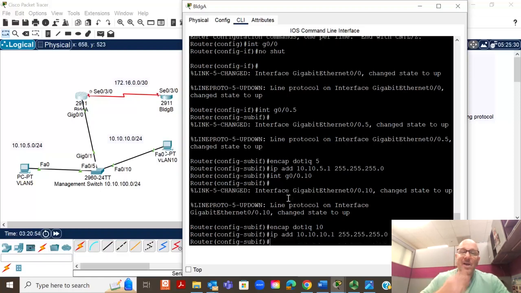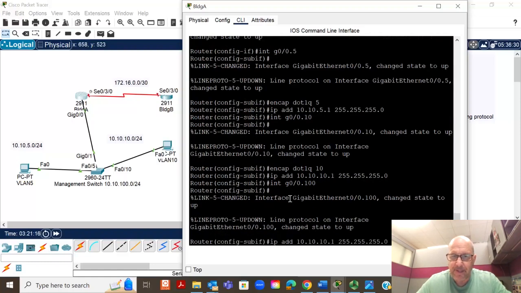Now we need to do one more sub interface for the management VLAN. That's VLAN 100. You're going to hit the up arrow 3 times. And we're going to create our third sub interface. This will be .100. So you just add another 0. Hit enter.